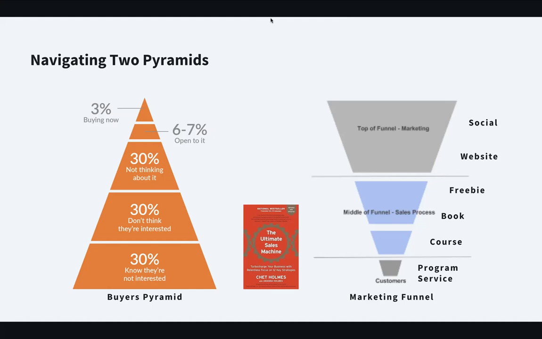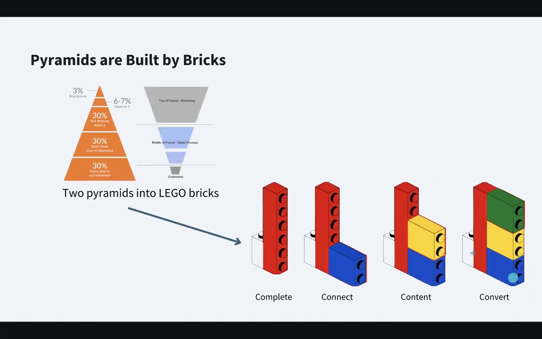So I, for example, have a book over there, and then I have an online course, and then maybe a program or service. Same for financial planners, same for other types of industries. The more you come down, you give people an introduction to how it is to work with you, from the social media content to the website to something of value, then small items and then larger items, until you can really solve their problem, and then it's relevant to them. That's how these two pyramids work together.